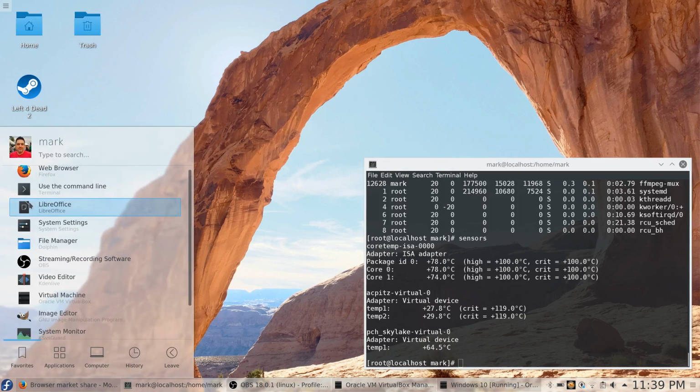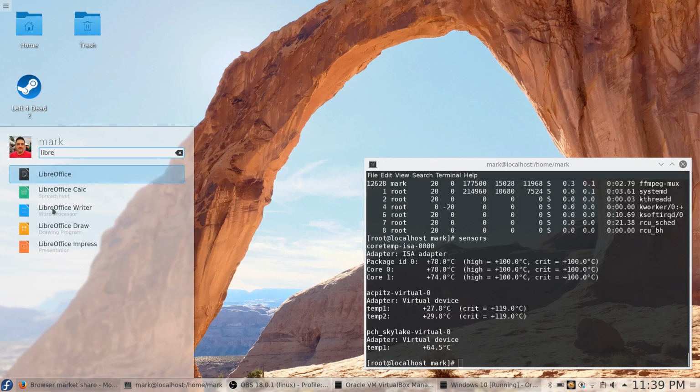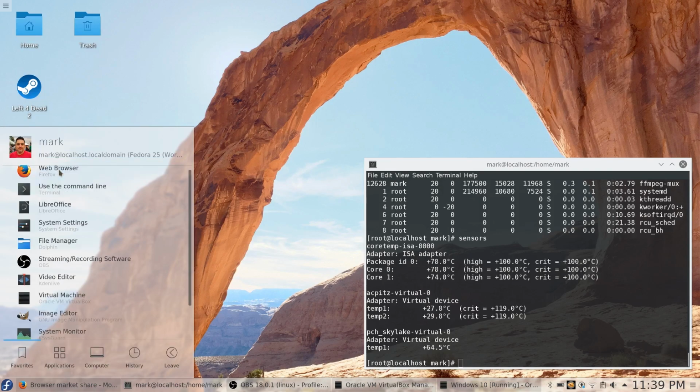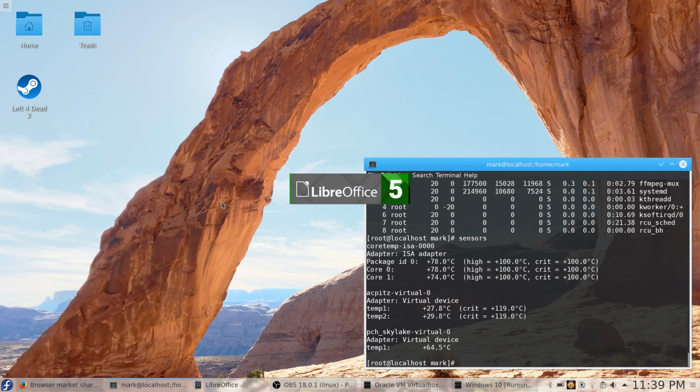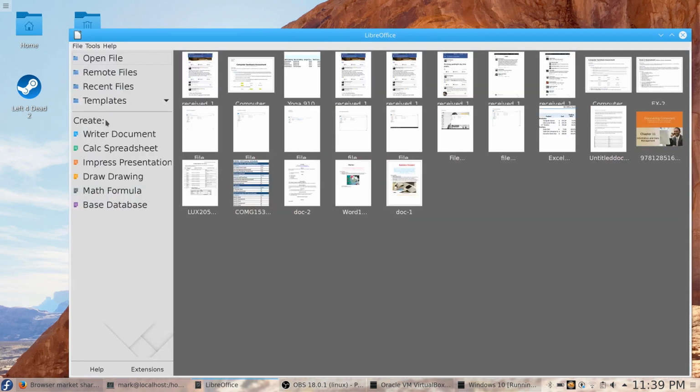The next thing, of course, is LibreOffice. Now, for whatever reason, when I installed LibreOffice, it did not have a generic LibreOffice icon, so I made it myself. Instead of having all the icons right up front, what I chose to do was create a LibreOffice icon, and that way when I launch it, I can choose which particular program I want to open if I need to open one, and it all is in one app.